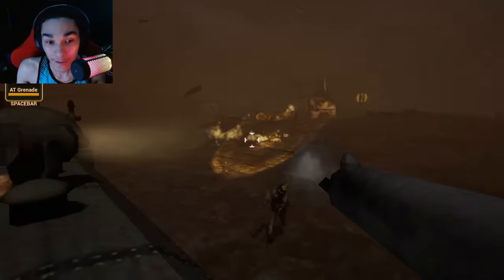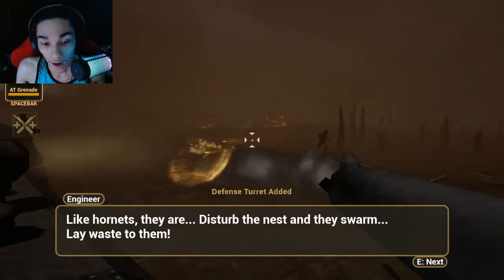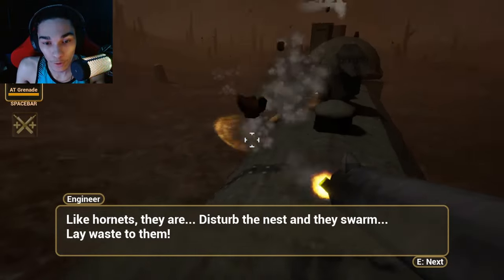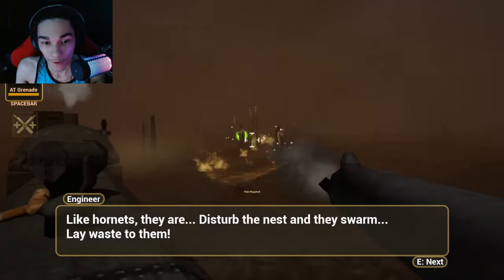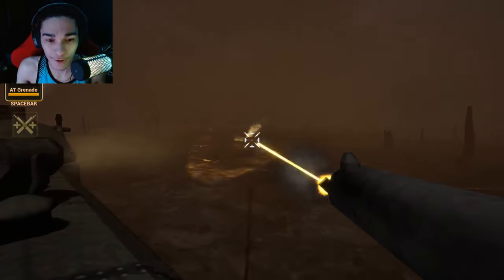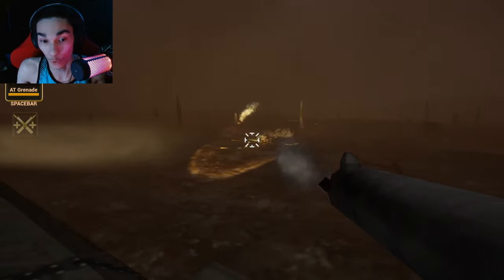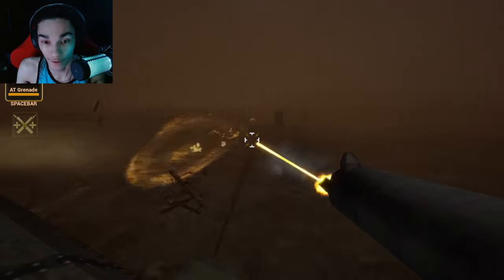Okay, I am now back to my point where I left off. Now, if you guys don't know what happened, I myself defense turret at it. Why wasn't that a thing a long ago? I never had a turret on me, but whatever. Alright, repair the train. Good. I got attacked a little bit, but I actually figured out how to prevent those guys trying to blow you up. Just shoot the bomb and then it'll blow up before it lands on you.